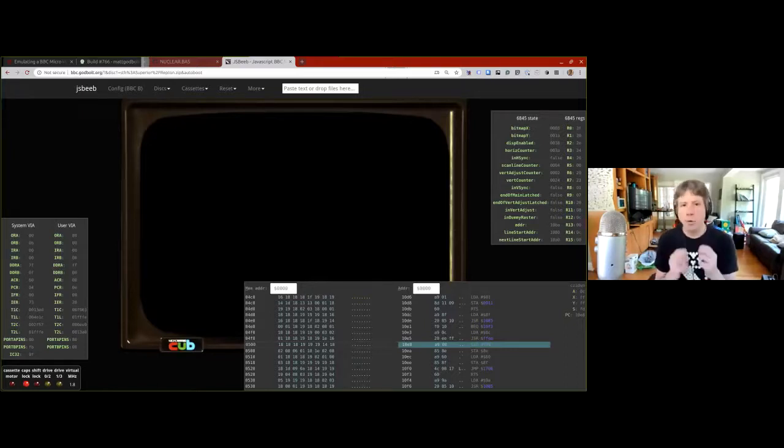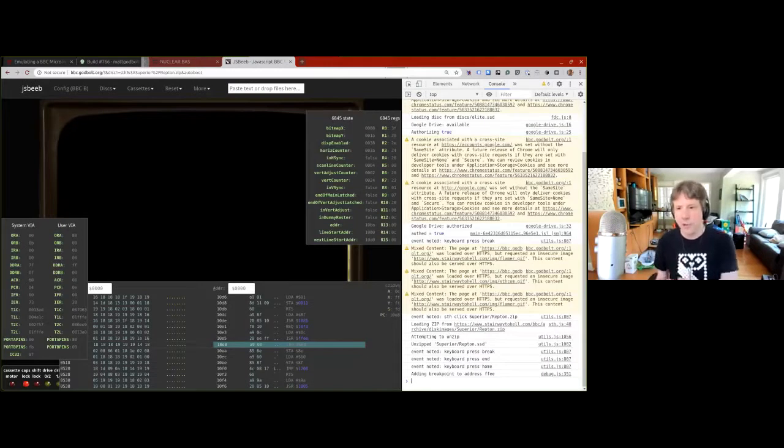But more useful than that, a lot of the more powerful features for debugging don't have a UI component to them. So now I'm going to hit Control-Shift-J, which brings up the browser's console. I've got it set to be on the right-hand side over here, and you can see all this guff up here. You don't have to worry what this is doing. But now I can actually introspect the code of JSBeeb while it's running, and there are a whole bunch of useful routines, functions and functionality that you can get access to from this JavaScript console.